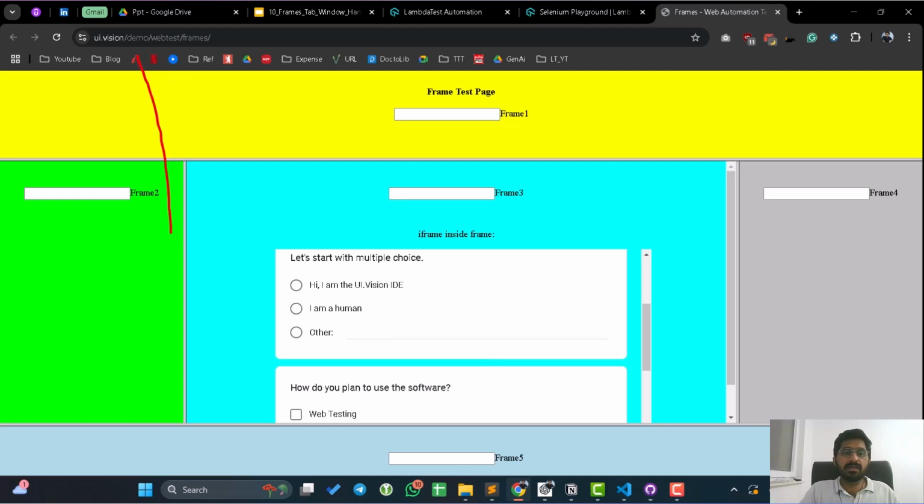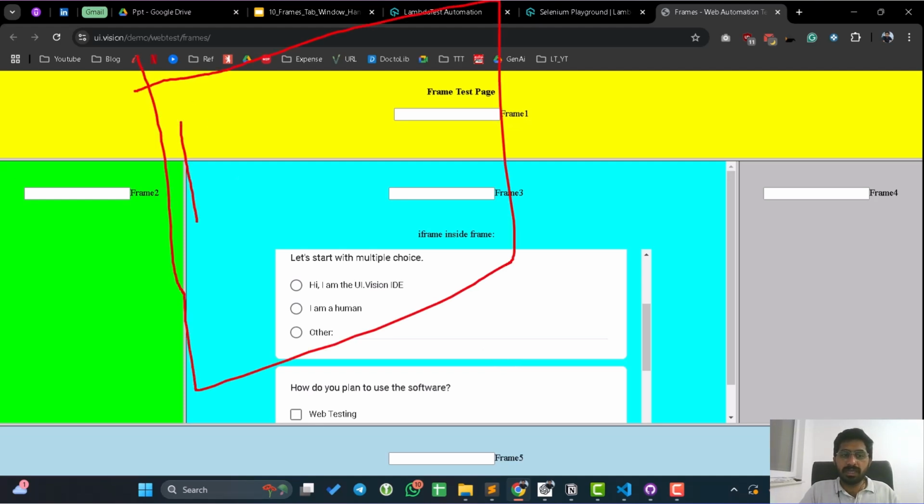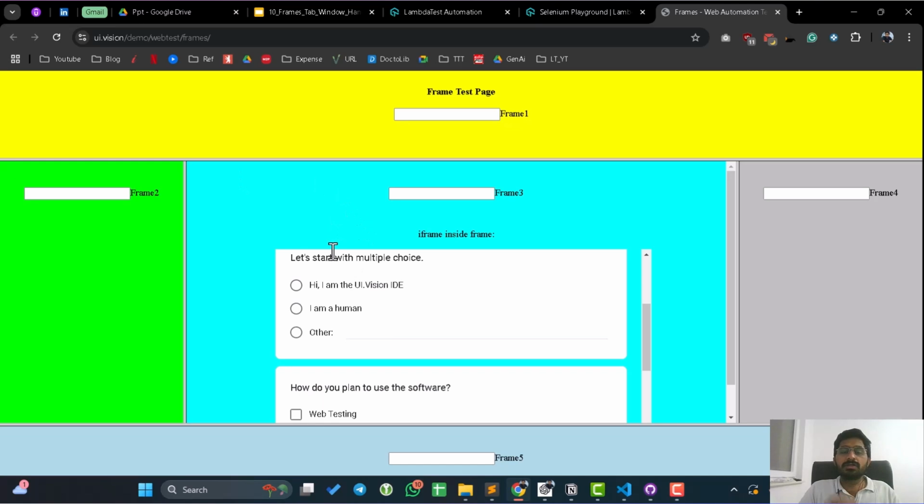So what it means is, imagine this is our website. We have already seen what an iframe is. It's a frame within our parent frame. So an inner frame is one more child frame within the iframe. If an iframe is located within one more iframe, it is called an inner frame. So let us see how to handle the inner frames also.